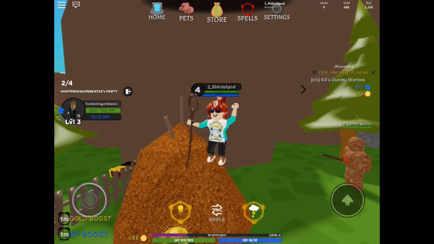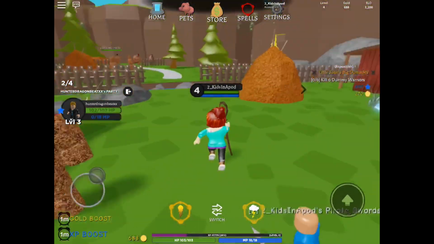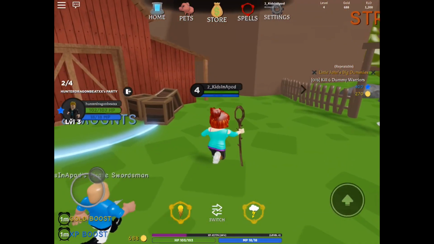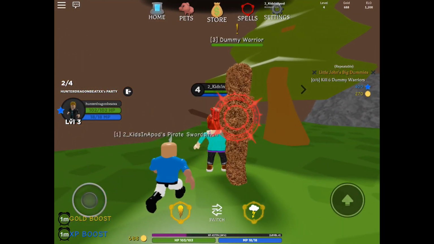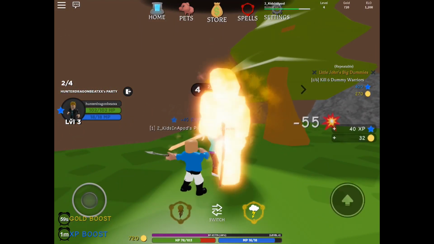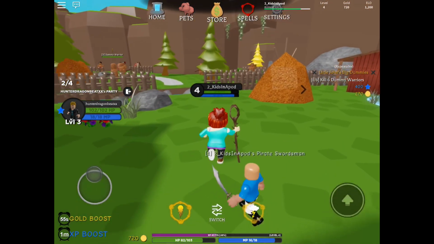Ooh, scary. Who is this one here? Who are you? I don't know who you are. But there should be a gem. Pets and mounts. What is pets and mounts? Dummy warrior. Hit it! Oh my, they're strong. Ooh. Oh, so your pet also helps you guys.